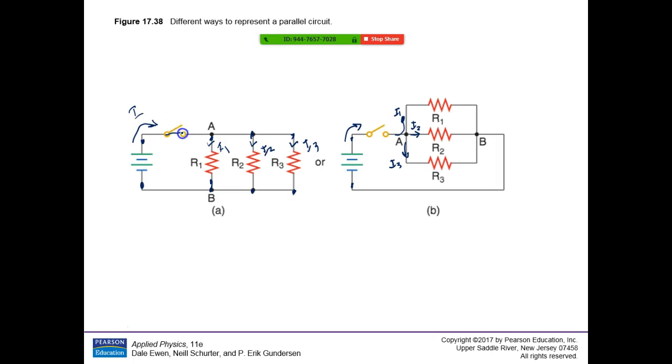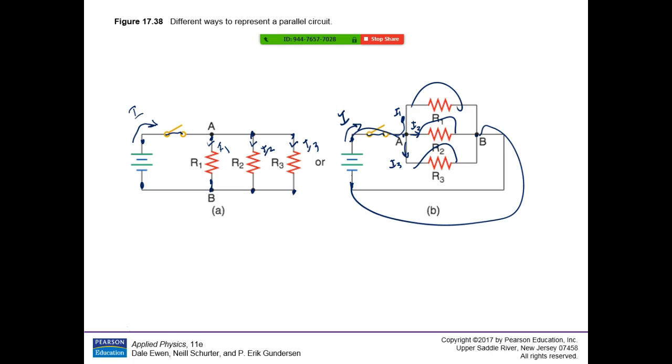Now, we're going to assume that the switch is closed, because otherwise you don't have any current at all. But if the switch is closed, then the current here adds to those 3 currents. But the voltage drop across here is the same as the voltage drop across there, because there's no more resistance in between this point and that point, or between this point and that point. No resistance, so the same voltage across those. So the same voltage across that resistor, that one, and that one. All your voltage drops are the same, and they're the same as your battery. Okay? Sort of get the idea? You see what's majorly different here.